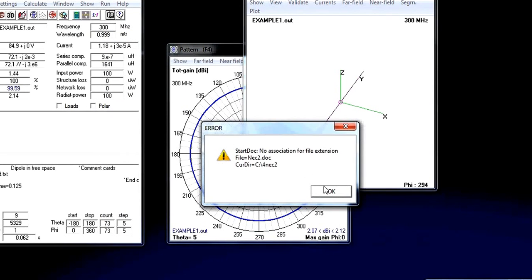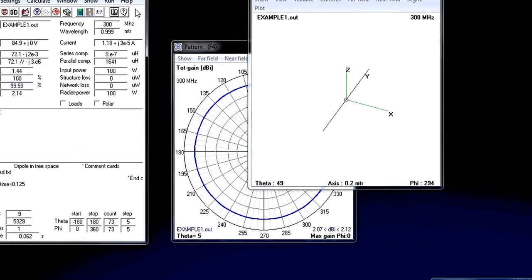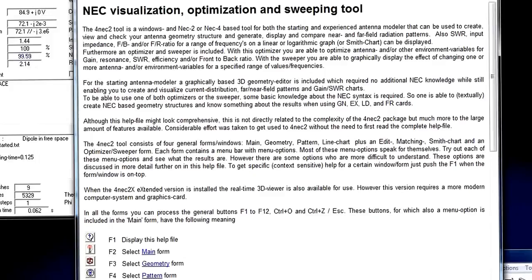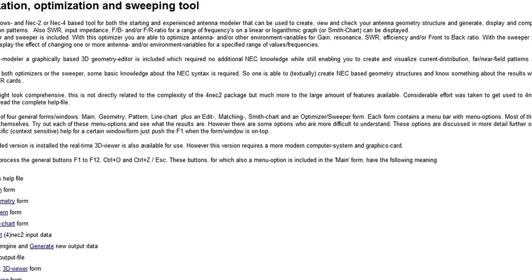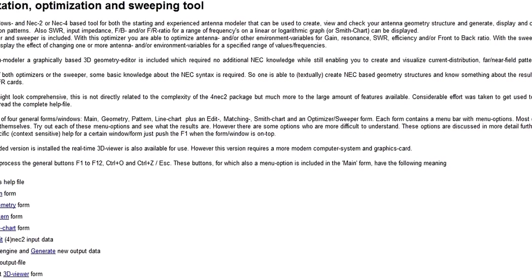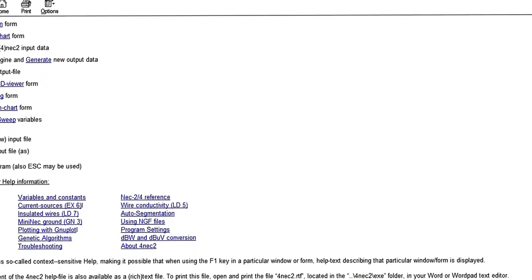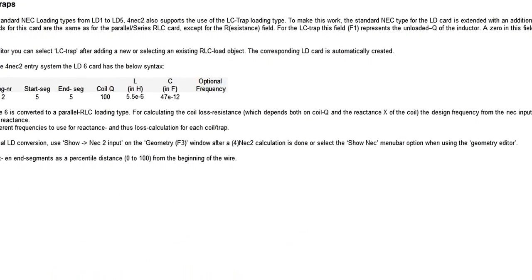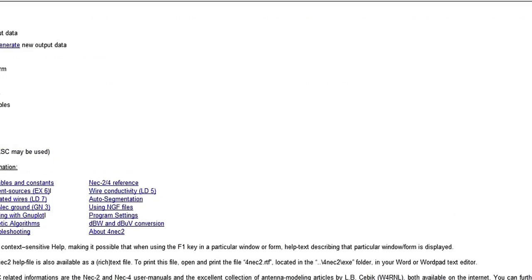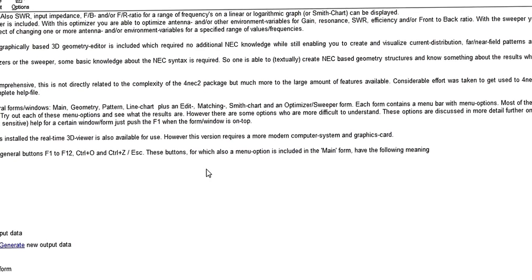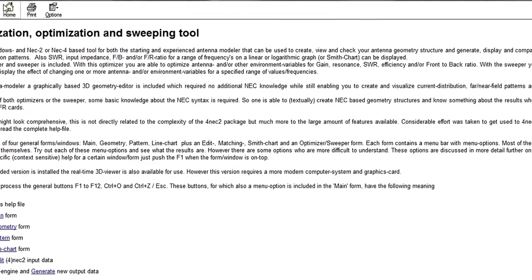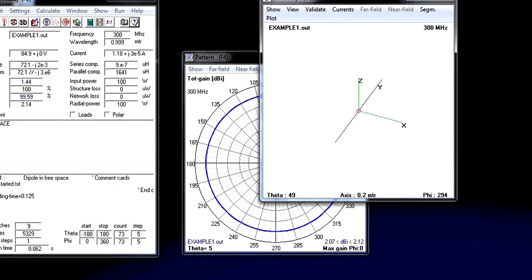And this says view the user manual. There is no user manual here, so there you go. And the help file, there you go. And all these buttons here are in the help file, and it's very worthwhile to have a bit of a browse through the help file. You can see just from looking through it all the things you can do. But we'll be taking the easy approach and just going through it step by step.